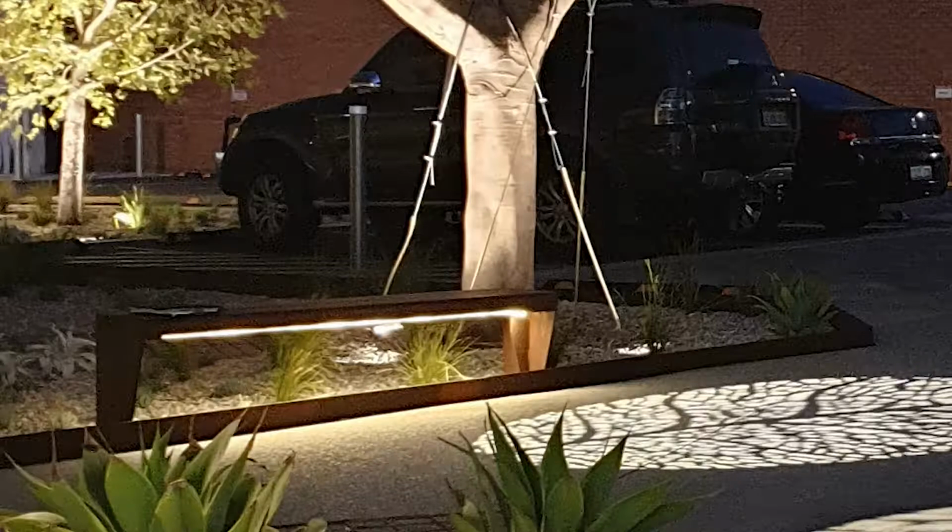But when they actually fabricated those steel and timber benches, for some reason, there was no location for us to put the lights. So when we were faced with that on site, we had to find alternative ways to conceal the cabling coming up into the bench. We had to create an additional surface mounted channel underneath the bench to hide the light. In the end, when you come there, you don't really see it. But we know that it could have done even better. It's still concealed, mostly out of sight.